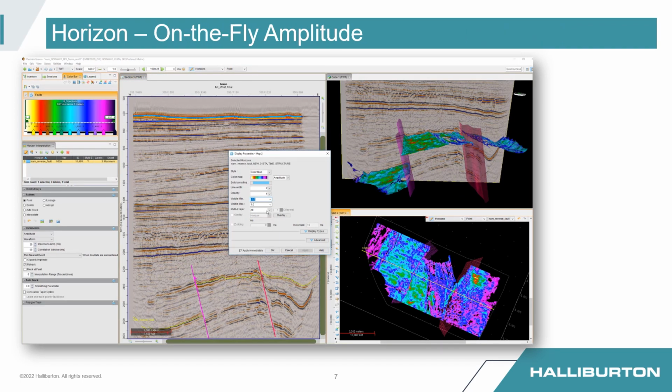We'll get up close and personal with multi-Z in a moment, but I want to show another option in the Horizon Display Properties editor that applies to both single Z and multi-Z horizons. That option is the ability to display an instantaneous amplitude extraction and overlay it on the horizon by simply changing the display properties on the horizon. Hence, you don't have to spend the time to set up and run an attributes calculation if you only want a quick peek at the structural amplitudes.